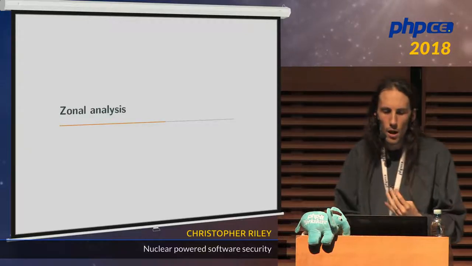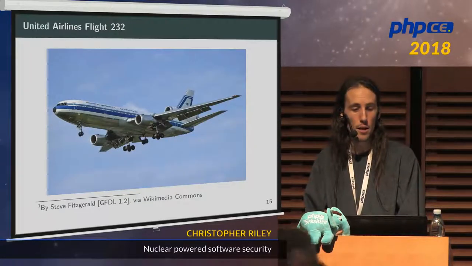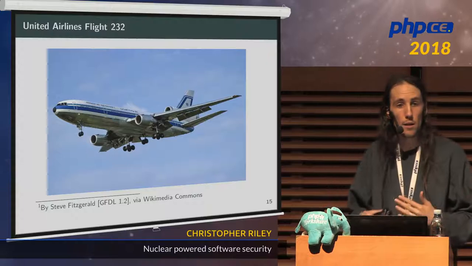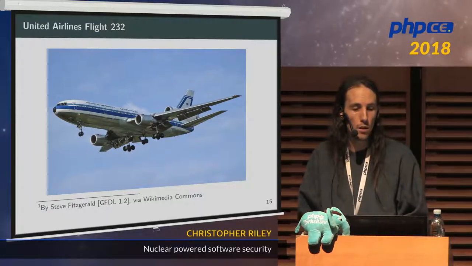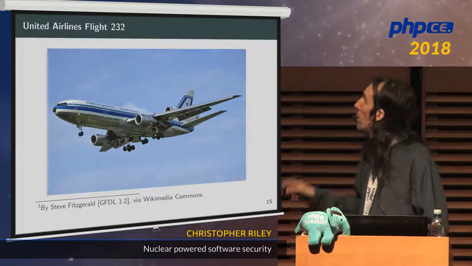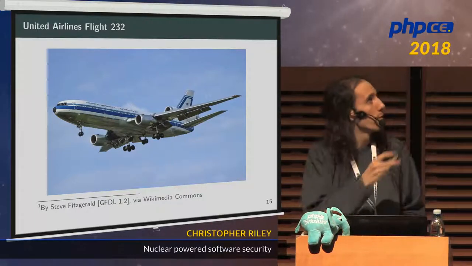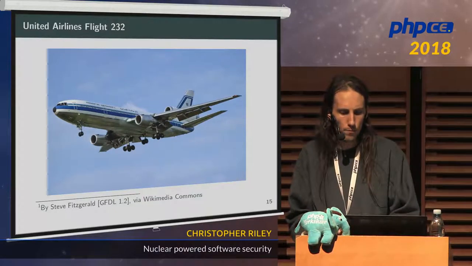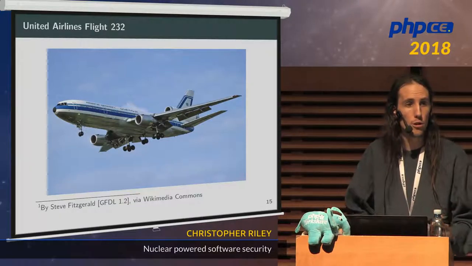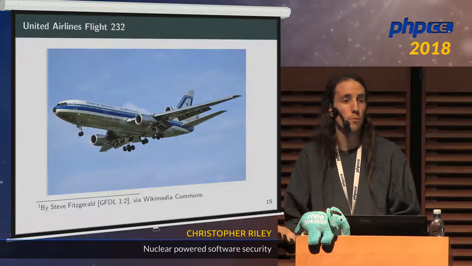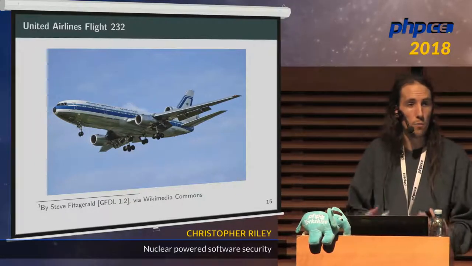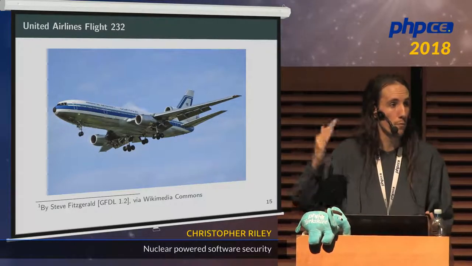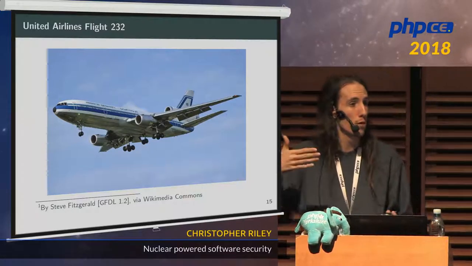Take a case study. On July 19th, 1989, a McDonnell Douglas DC-10 crashed after experiencing a zonal failure. I know this is a picture of one of the aircraft here, and it's a bit odd for an aircraft, but it's got this third engine on the tail. Most aircraft don't have that. The design of the plane had three engines. It had three redundant control systems, all powered by hydraulics. So the idea being, if one of your hydraulic systems fails, you've still got two systems left which you could use to change the angle of the flaps on the wings and move the tail rudder.